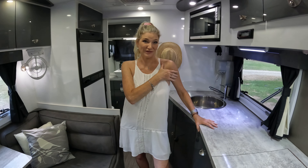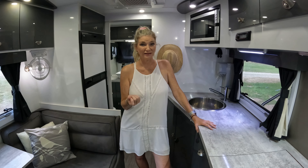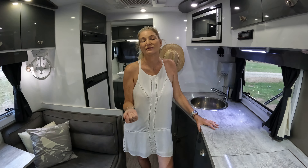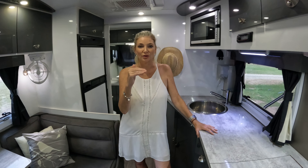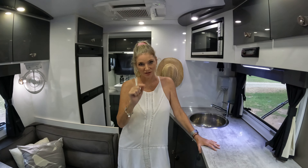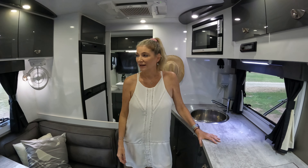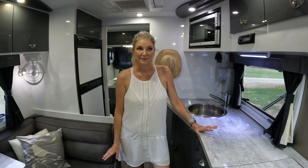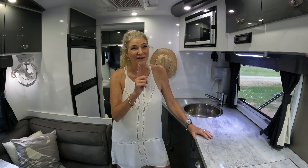The biggest thing we've learned as first-time caravan owners is really simple stuff — making sure you've got your checklist done. We've left a campsite a couple of times and realized we'd left the water connection still connected. Really simple things. You think you've done it, but actually walk through the list. A lovely lady gave me a hot tip: use the notes section on a checklist app. The checklist — just tick it off one by one — it's amazing how a simple reminder like that has saved our bacon.